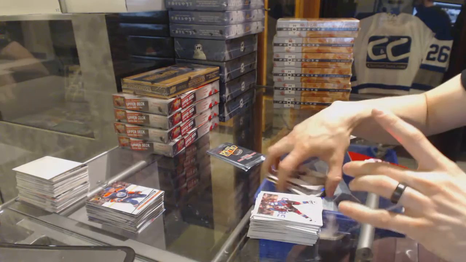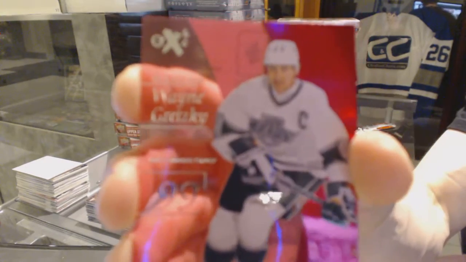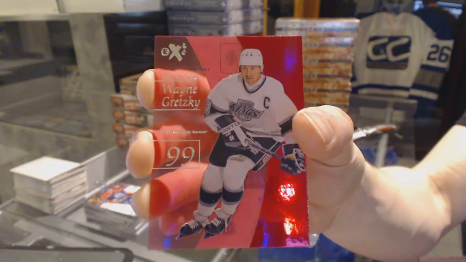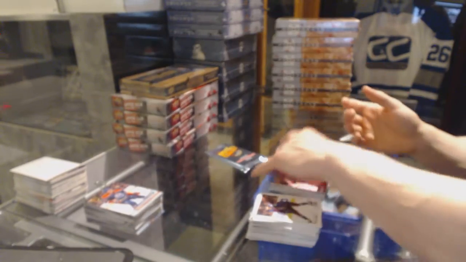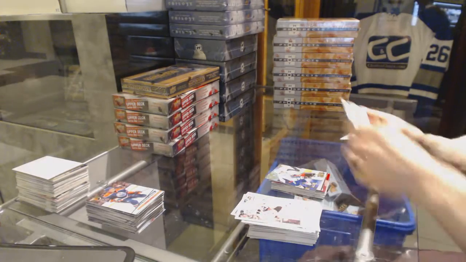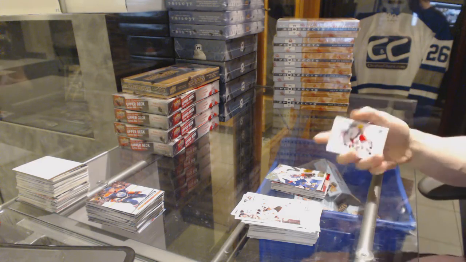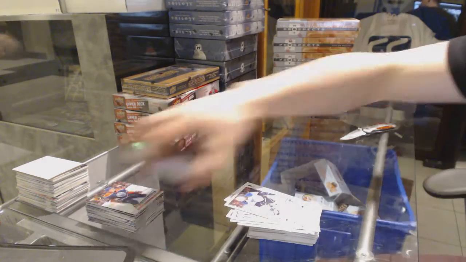We've got an EX Essential Credentials Future, number 24 of 34, Wayne Gretzky. All right, then. 24 of 34, Wayne Gretzky. That'll do. EX Alex Ovechkin and a retro of Sven Baertschi. The final pack for you, buddy. Flair Showcase Blue, numbered to 150, Dominik Hasek. So there we go.